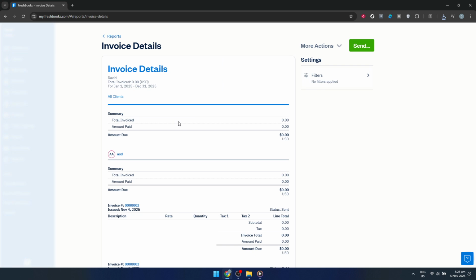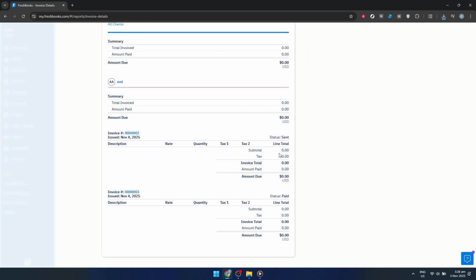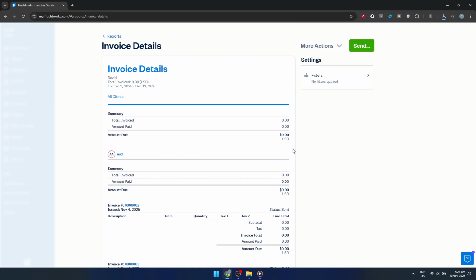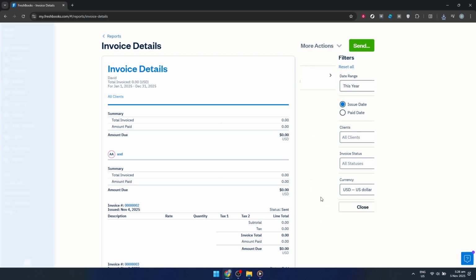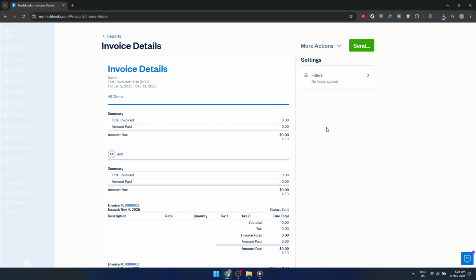After choosing the type of report, it's crucial to set the correct date range. You'll find filters on the report page that allow you to specify the time period you wish to review. This step is vital for ensuring the accuracy of your reports, particularly if you're preparing them for tax purposes. Double-check to make sure the dates align with the fiscal period you need. It's all about precision here, so take your time to get it right before moving on.